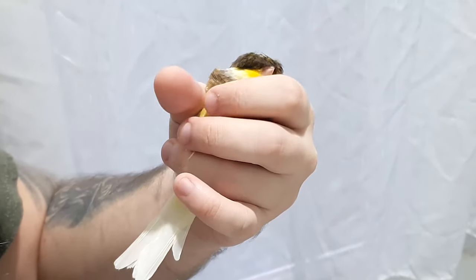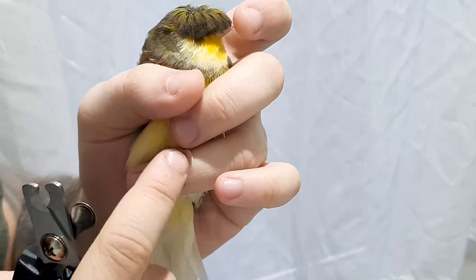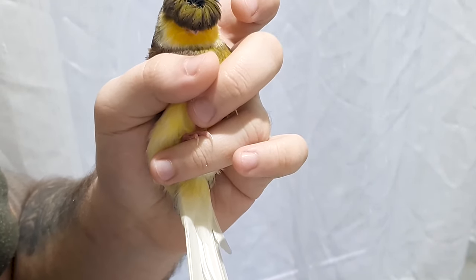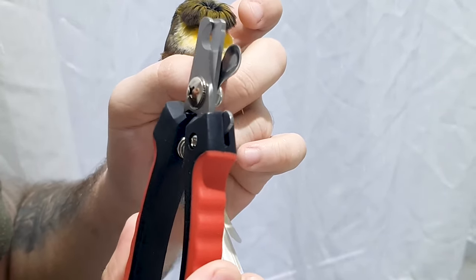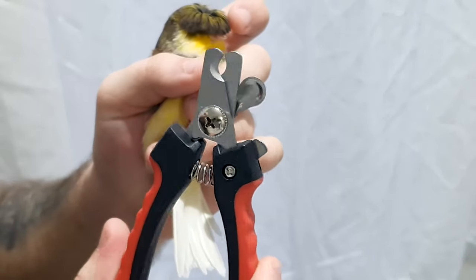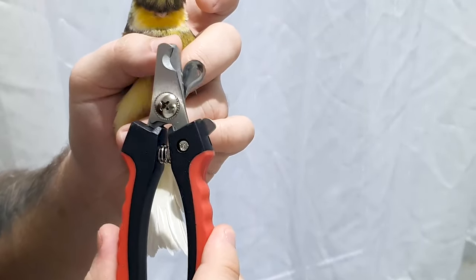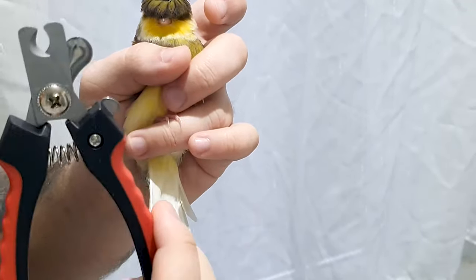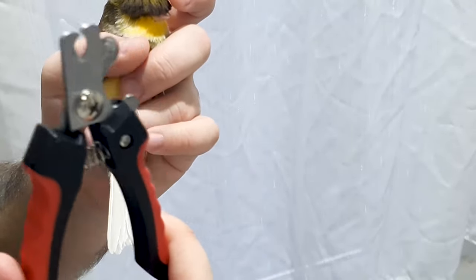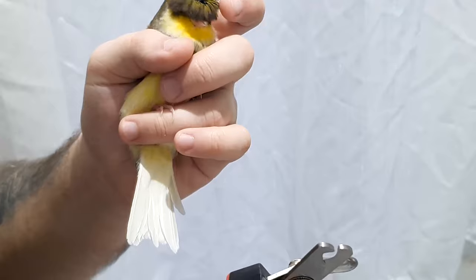Once you're done with that, you should trim the nails and you should look at them. They have a vein going through and you should be careful not to cut that one, otherwise they will bleed. This looks like a special nail trimmer, and it is, but it's for dogs. It's very good because it cuts the nail from both sides and it doesn't break it. It cuts it cleanly. They are special tools designed especially for canaries, but they are actually the same thing, and sometimes they are overpriced just because they are for canaries. So don't fall for that.